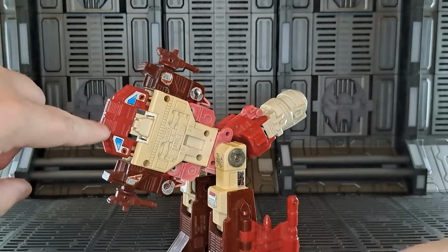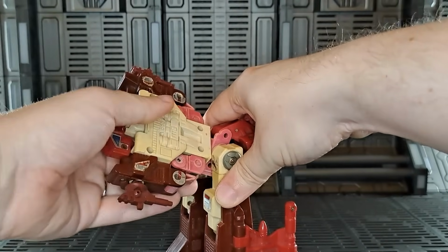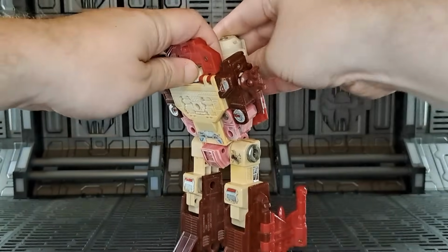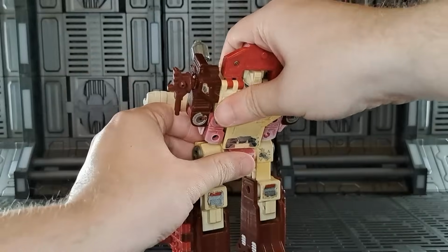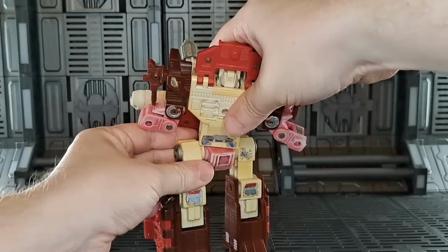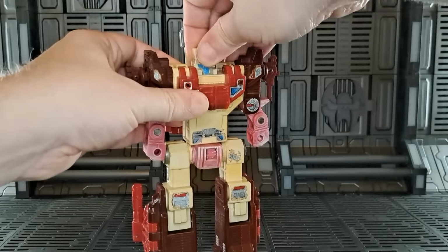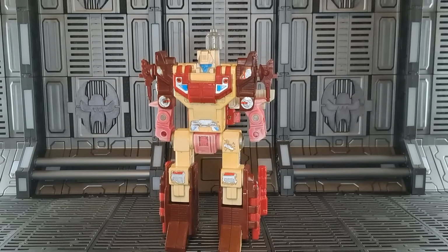So this is the chest piece. This has to be on his front, meaning we're going to have to turn him counterclockwise at this point in order to position him correctly. Raise that up, put that down to the back. The fists actually come out easier if you do it while he's at a diagonal. That way they stay out of the way of the hips. So do that. Go ahead and raise that up. The fists fold down like so. Chest piece folds down, head folds up. And that is Scattershot in the robot mode.